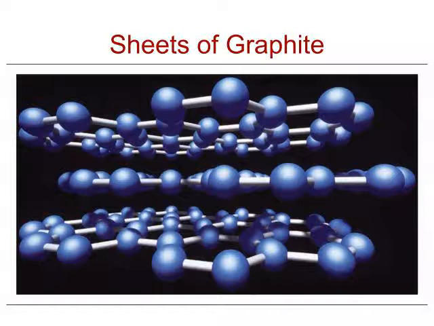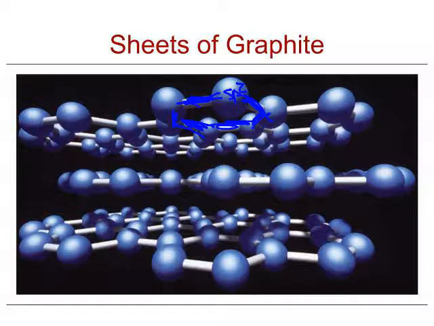Let's take a look at another picture here of graphite. What I have here on this next slide is a picture of the way that graphite layers. If you were to look at a sample of pure graphite, what you would see is that, like we just saw in the last slide, the carbon atoms are all sp2 hybridized. Okay, these are arranged really in a planar arrangement. Each of them is trigonal planar, and so graphite arranges itself in sheets. Within the sheet, the carbon atoms are attached to each other through covalent bonds. That is very, very, very strong. And so an individual sheet of graphite is very rigid and very strongly held together.